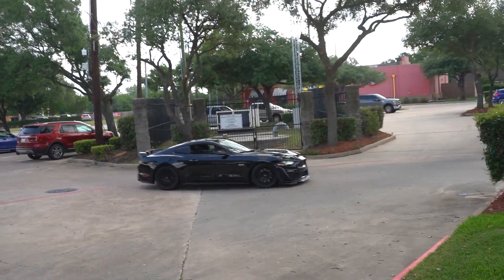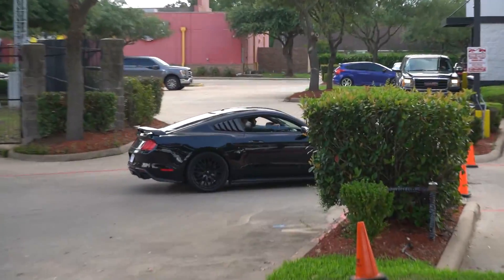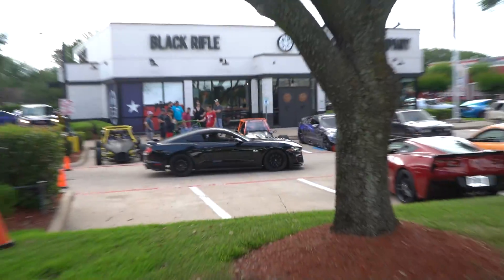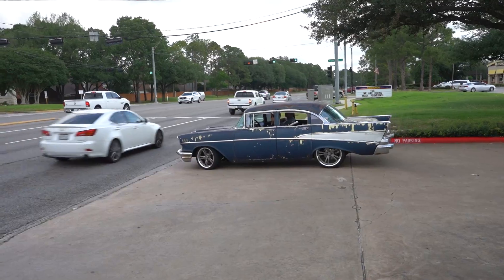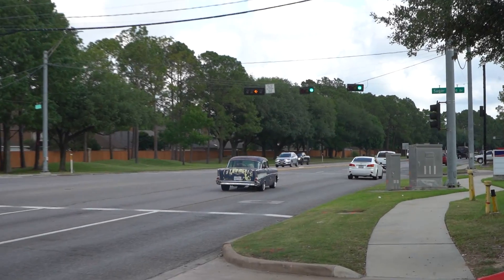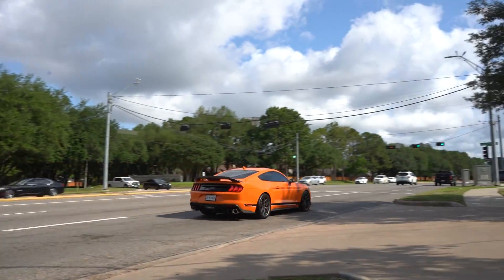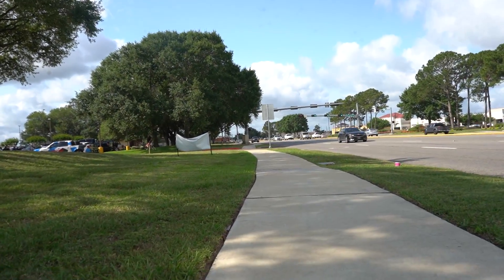He went the extra mile to make it look like a GT500 — he got the front end and the hood on, and he got a puppy in the back seat. Yes sir, you know what we want to see. I love the puppies. This thing is so cool. That V6 Camaro is so freaking loud.